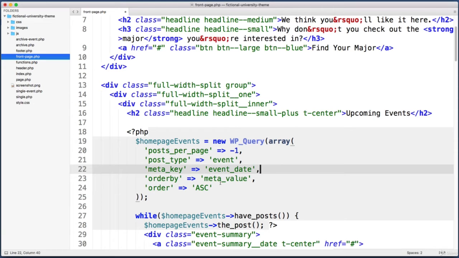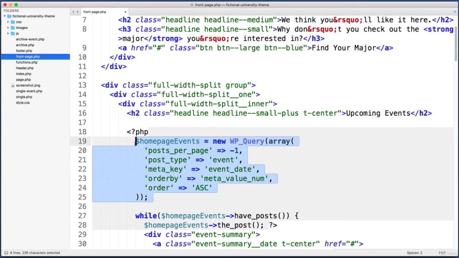Now, I do want to point out that meta_value is how we tell WordPress that we want to order by a meta key, and meta_value is well suited if you're sorting letters and words. But in this case, since we're going to be sorting numbers, right? A date is just a set of numbers. Instead of meta_value, let's use meta_value_num, as in number.